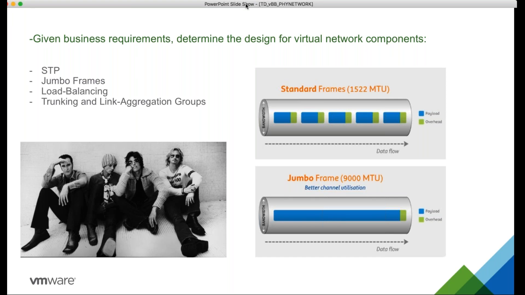We see jumbo frames a lot in the NSX world. With NSX, doing virtual networking with VXLAN adds a 50-byte header to all your frames, so rather than the standard 1500 you end up with about 1550. VMware recommends a default MTU size of 1600 for NSX, but most customers either have jumbo frames already enabled or just bump everything up to 9000. There are also networks where making MTU changes across the board are flat out not possible, so you may have a constraint to stick with 1500, and there are ways to design around that.